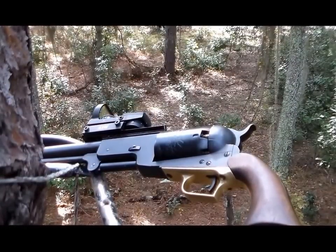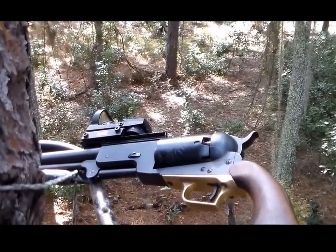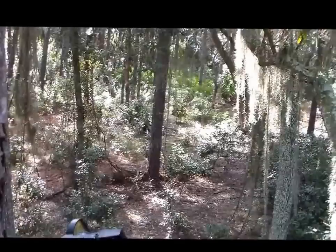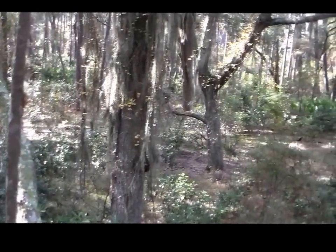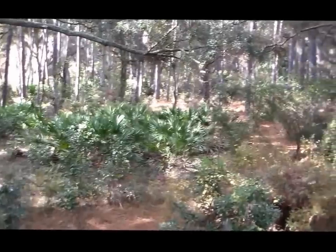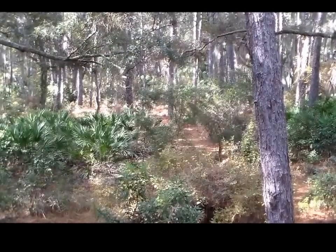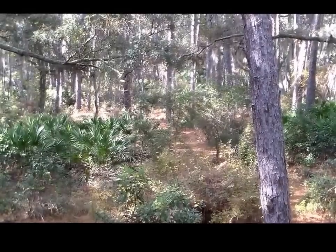So we went in and looked for one of our favorite places, but did not find it in the dark, and in fact just set up. The place we're at is not bad. You have 4 or 5 trails coming in, and there are oaks dropping acorns. But there's no sign of recent activity in here, and there's a predominance of pine forest around me. So I'm going to go down and strike this stand and see if I can find an area now that I can see with some more active sign.